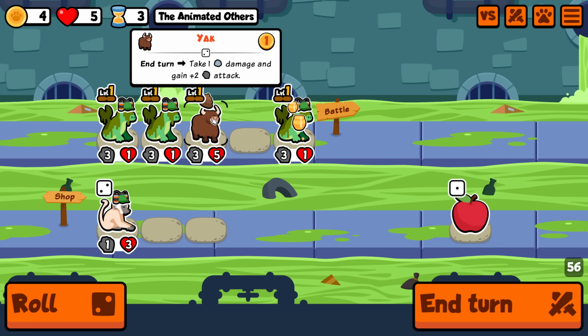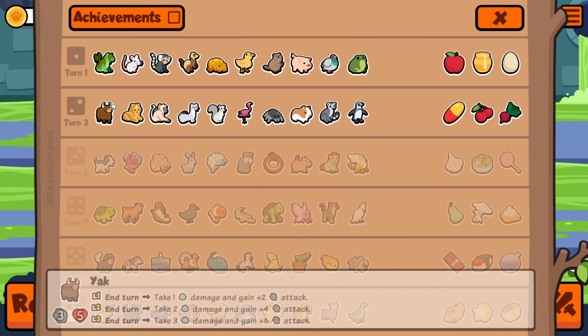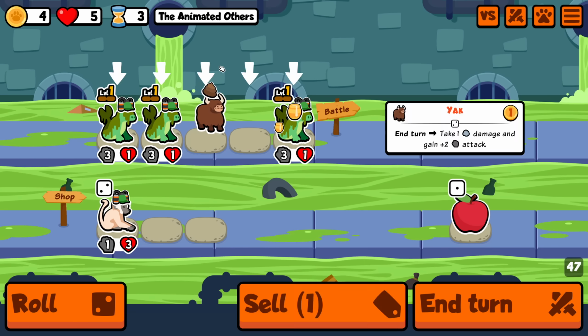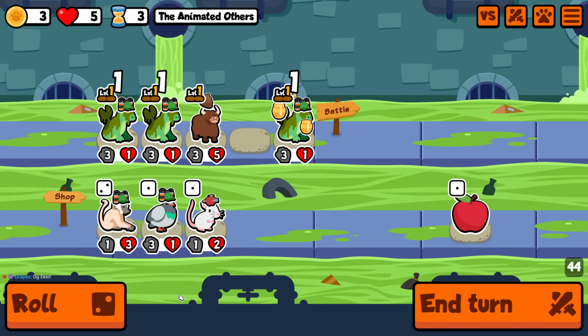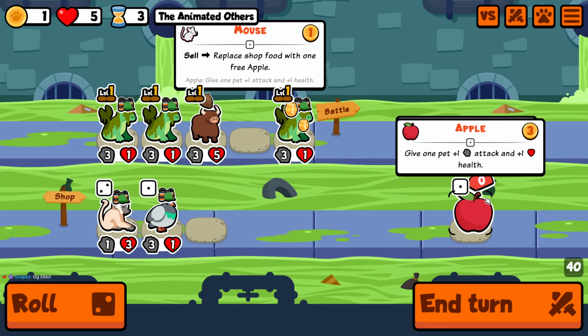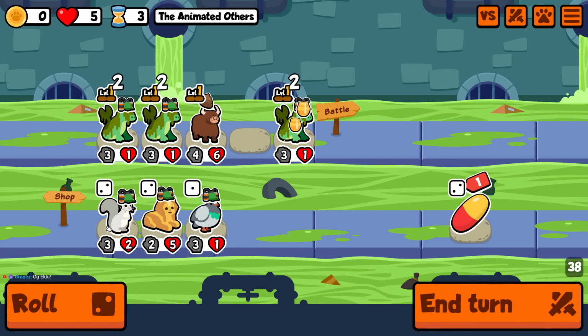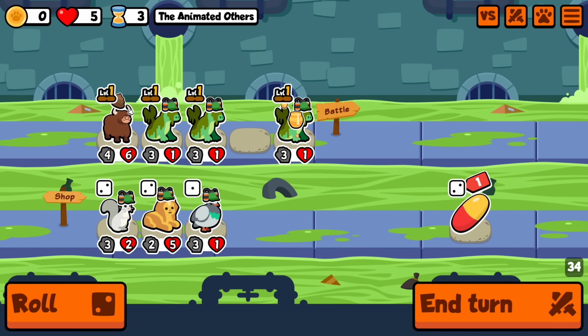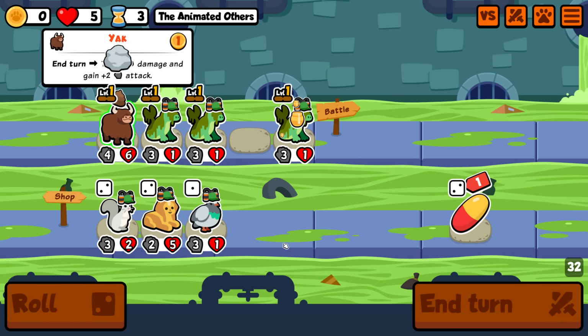Alright, so what do I do with you? You take 1 damage every turn and gain 2 attack. I just let that happen, right? And then eventually I swap it over, or... Yeah, I don't even know. I just need to make sure I'm not putting good equipment on that. I'll buy a little mouse thing for you. Okay. We barely rolled. I might leave you at the back anyway.